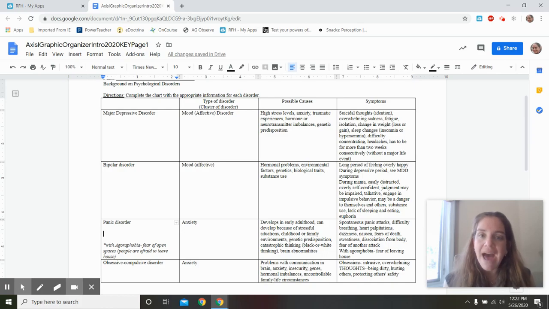But when we talk about panic disorder, it is going to be characterized by what we call panic attacks. Okay. These panic attacks are spontaneous, okay, and unpredictable. Now, I shouldn't say that overarchingly. There are some people, like my father, who has panic disorder, whose panic attacks are triggered by specific environments, like closed spaces or airplanes or what have you. Okay. But generally speaking, what is so gripping about panic disorder is that the panic attacks are uncontrollable. And that's what makes the person who has them so scared.